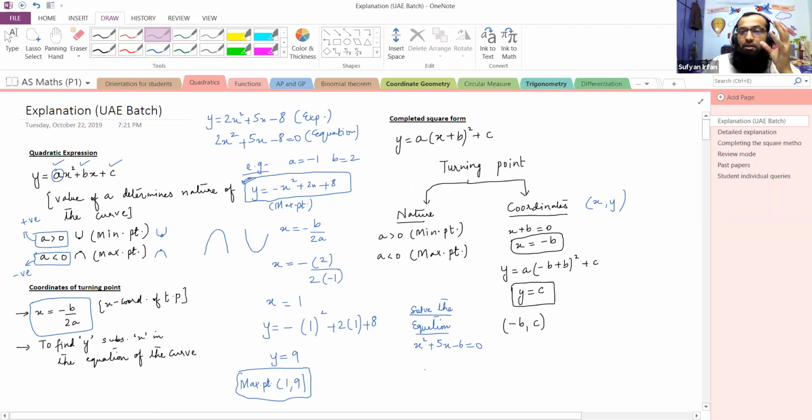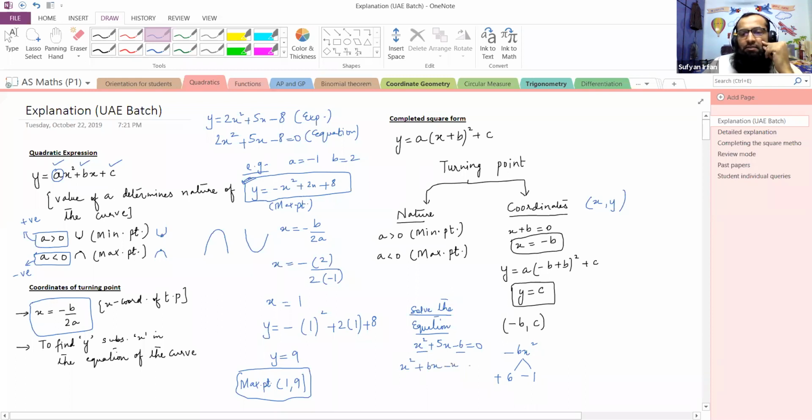How? Is the middle term breaking possible? How do we do middle term breaking? We multiply the first and the last term. It's negative 6x squared. Then the two factors of negative 6x squared, which when multiplied give us negative 6x squared, which when added or subtracted give us the middle term. Which two factors are those which will add and give us 5x? Are there any factors? I'll say yes. 6x and minus 1x, when multiplied give negative 6x squared, when added give plus 5x. So here we are successfully able to middle term break.